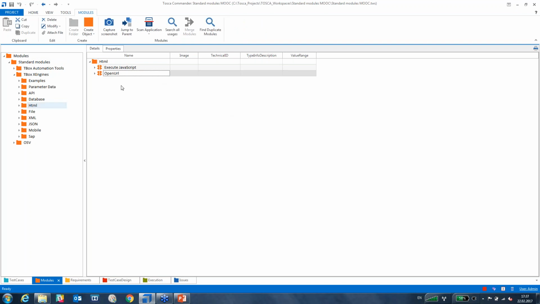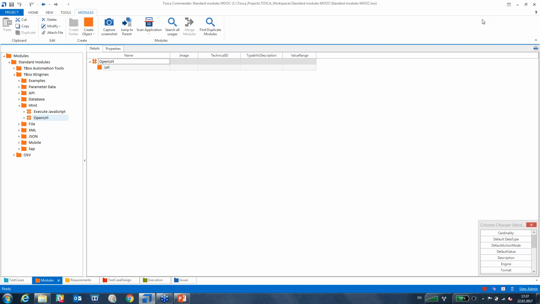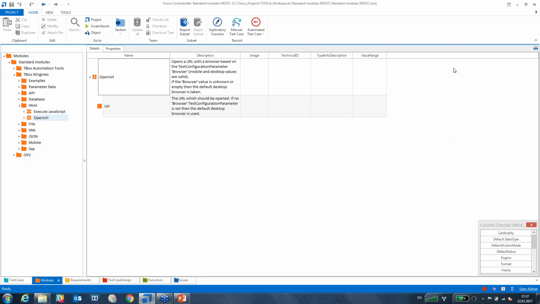That doesn't really give a broad explanation. So what I'm going to do is go into the column chooser, and I'm going to choose this wonderful thing called description. If you ever have this problem where you're not sure what the module is for or what it does, it's a great way to get a brief overview. It also works if you put your cursor over top of the module or the attribute, that it gives you an overview as well.